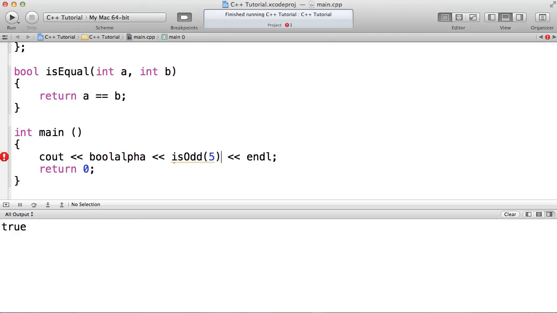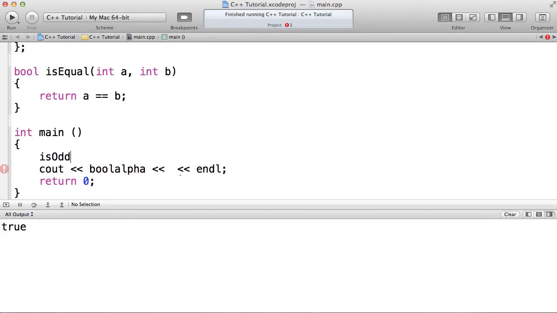So in order to call it, I would have to say something like isOdd fn, to create a variable called fn of type isOdd, and then invoke the paren operator on it, like so. That gives me back true, and of course if I pass in 2, then that gives me back false.